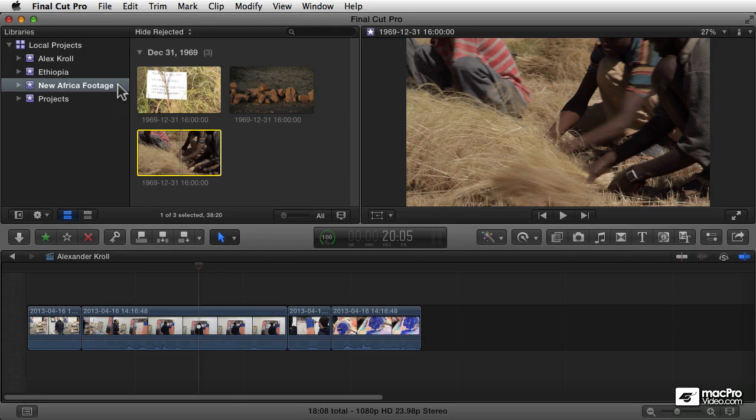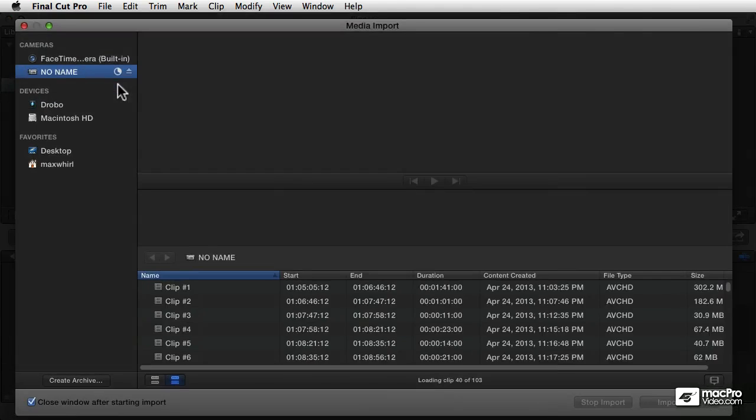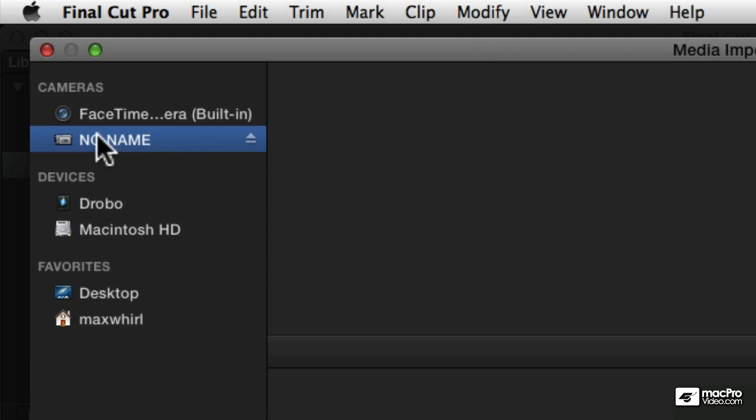your computer, which is one of the most common situations, what will happen is, I'm going to insert an SD card right now. I insert it into my computer. It automatically opens my import window. It takes a second for the card to read, and then there it goes. The window opens. You see, there's my disk. It appears under Cameras because it is essentially a camera. And there was a little pie chart as it was loading. You could see that happening.